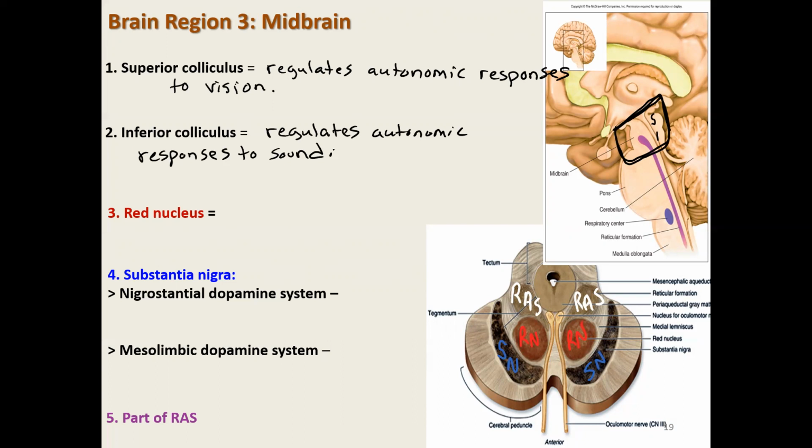Okay, so anatomically, if you're looking at someone, what's more superior? What's higher up? Your eyes or your ears? Which is a little bit higher. Eyes, okay? So remember, superior, your eyes are superior to the ears for hearing, okay? So the superior colliculus is for involuntary responses to what you're seeing. And then inferior, if they are lower, reflex responses to sound. These can be saving your life, and you don't realize it, okay?